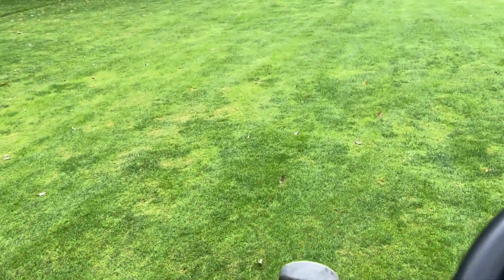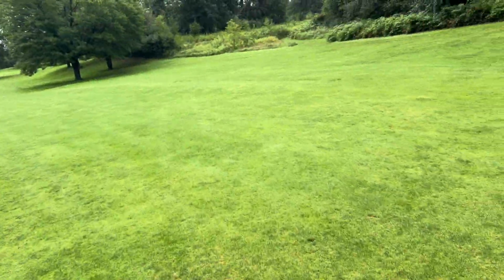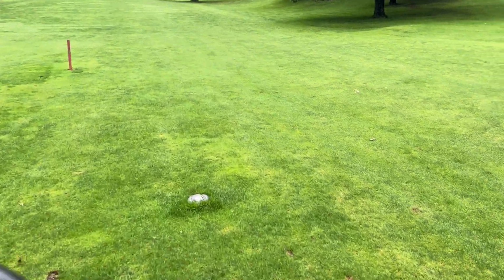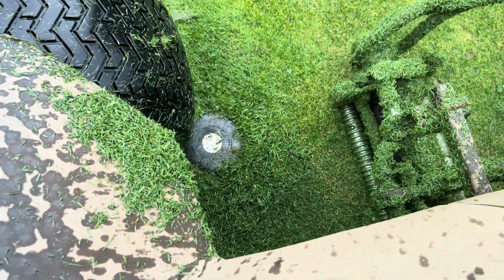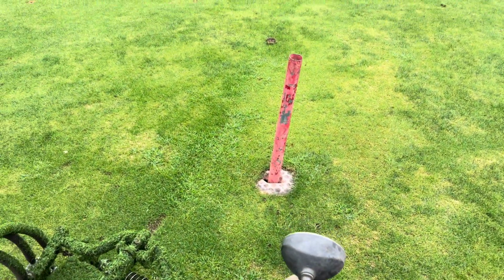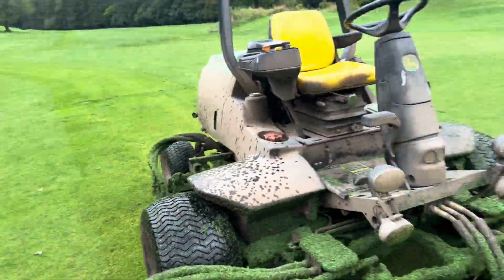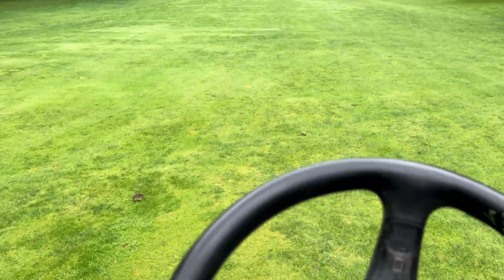As you can see, what looks to be dry spots is just essentially old dollar spot that is now recovering. As you guys know, if you've watched my videos, which don't get a lot of views, to be honest, I've been battling issues with dollar spot on fairways. So essentially, what I've done to counteract the dollar spot on fairways and the grub issue on fairways is put down fairway fertilizer with Merit on it, and that has seemed to do a good job setting these fairways up for fall, which is essentially where I want to get to as well.